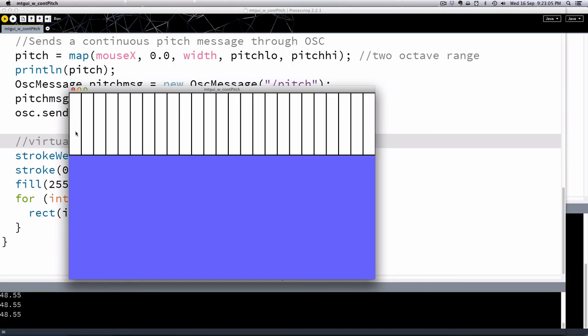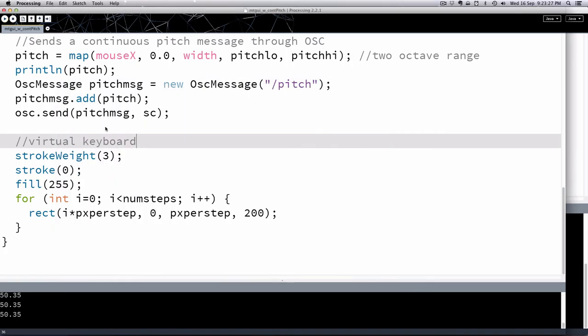So if i is equal to 1, that's my first key, i is 0, and then i is equal to 1. So we're going to have black keys at i1, and i2 is white, i3, i4, i5, i6. So what did I say? 1, 3, and 6. Let's try that and see what happens.